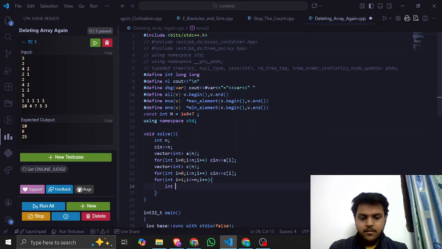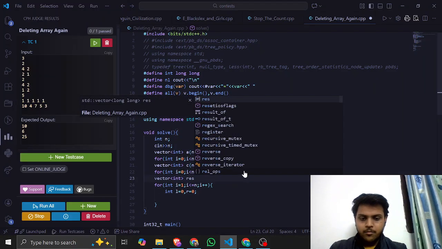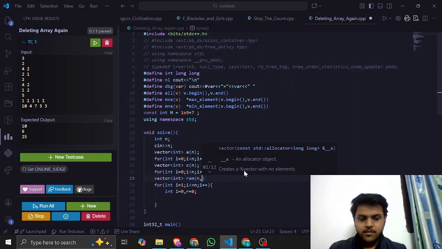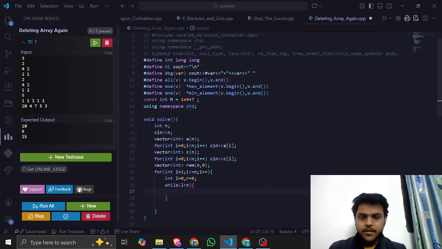So int l is equals to 0, comma r is 0. So vector int rem. Let's see which indexes have been removed. Okay. So while l is less than n, obviously, l is iterating on vi.